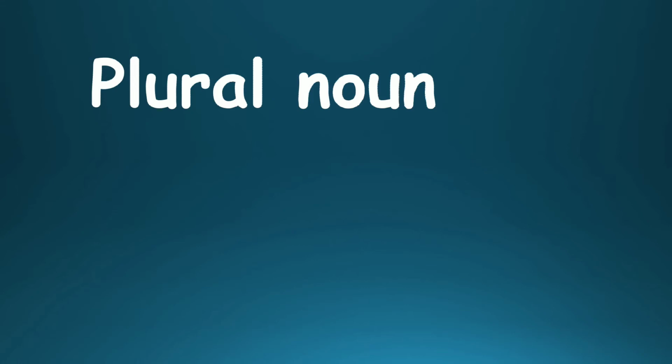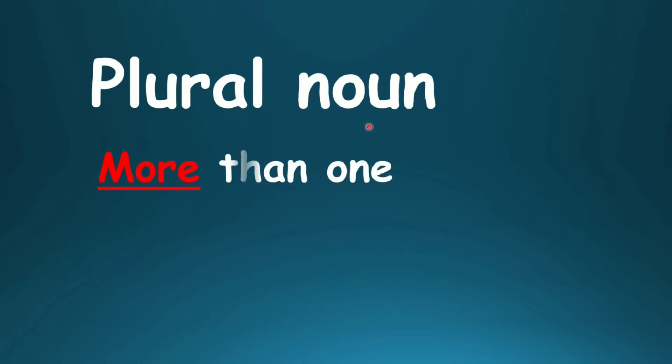And now, let's look at plural noun. What's a plural noun? Plural noun means more than one. And in math, we have the term plus. So if you have more than one, meaning you're adding onto the one that you already have, that's addition. And in addition, we call that plus because you're adding. So plural means more than one.